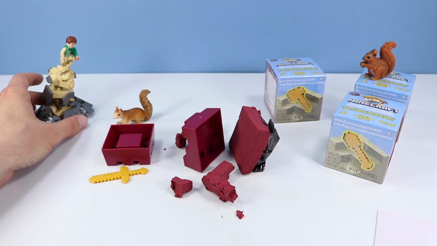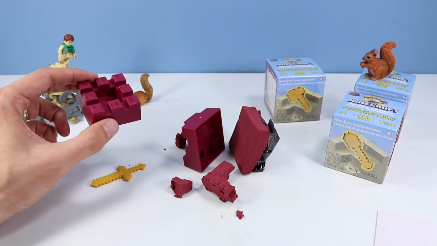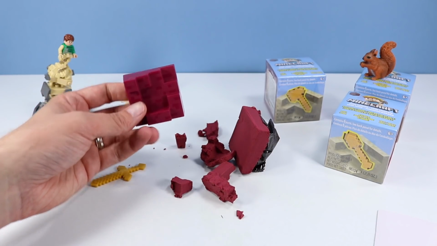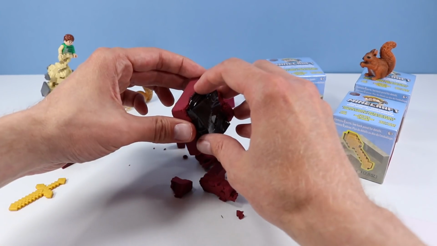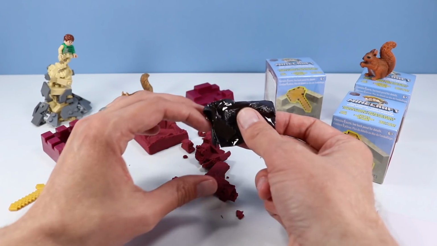It can be so satisfying just watching the sand come out. Each usually has a mold. We've got a castle mold and then there's kind of an unsymmetrical mold inside, looking very similar to Series 1. And now for our minifigure inside. Ooh, I like the shape of that. That's just kind of random.